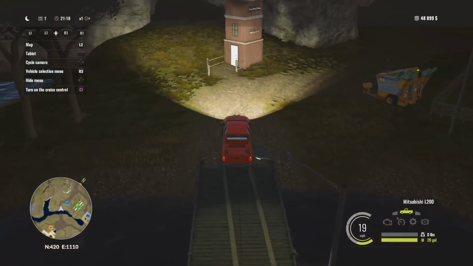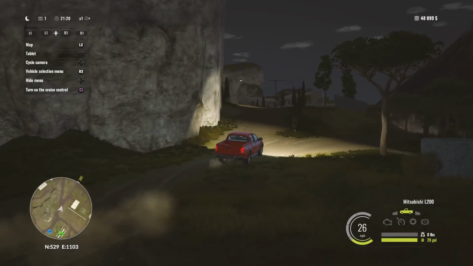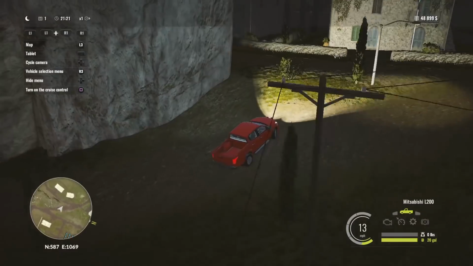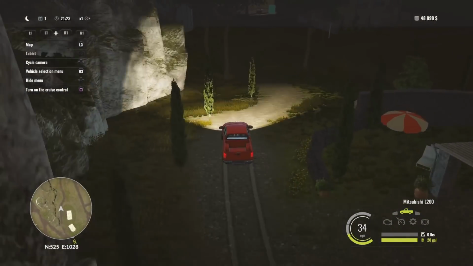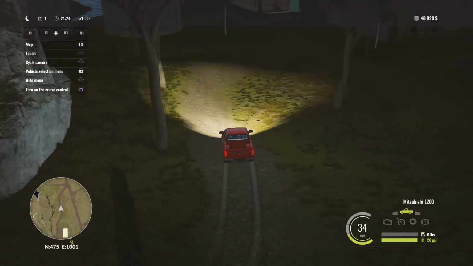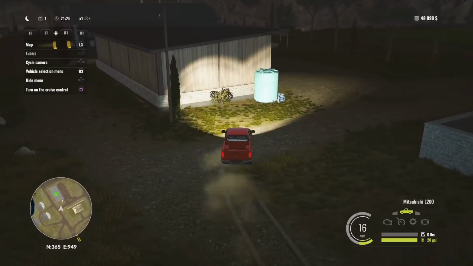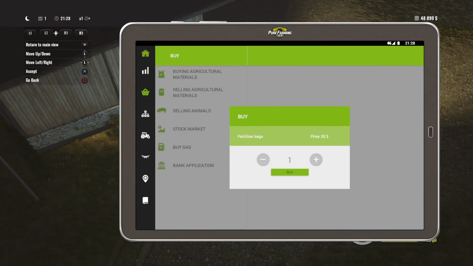The way we do this is, we can use a small trailer, which I don't think we can hitch up to the back of our pickup. Or we can use the pickup itself. We're going to use the pickup itself. It's a shortcut through here. And we're going to put some fertilizer bags in the back of the pickup. Now we need 10. We can fit 9 in the back of the pickup, so we're going to have to make a second trip.